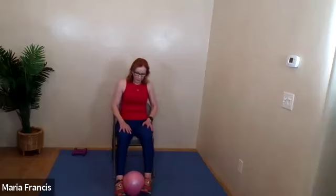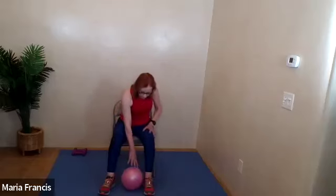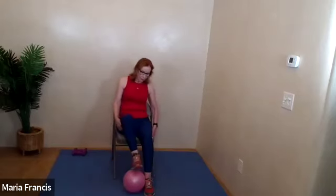Very, very important. Okay. Another thing you can do that I like to do with my other class that I teach, my walking class, I put my foot on top of the ball and roll to the front and roll it back. You can do this without the ball. Just roll your foot to the front and back. Rolling. This works the back of the legs. Put a little pressure on the ball.